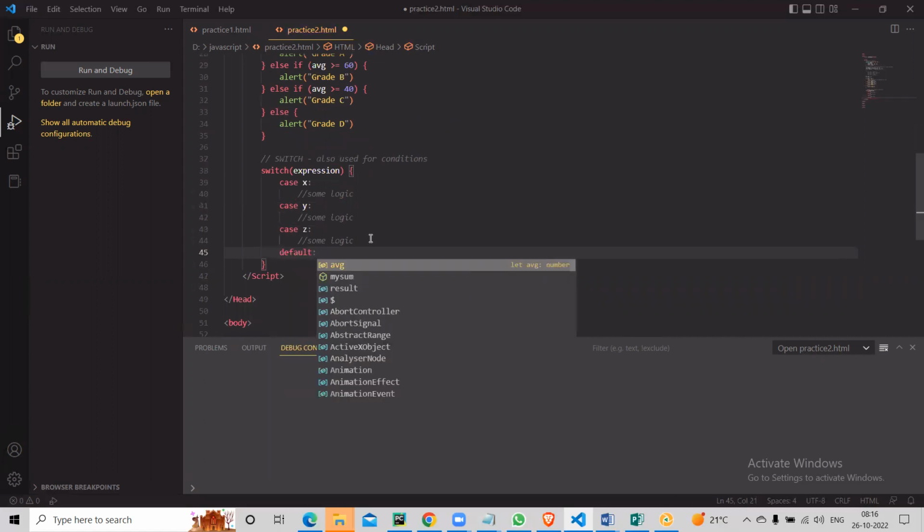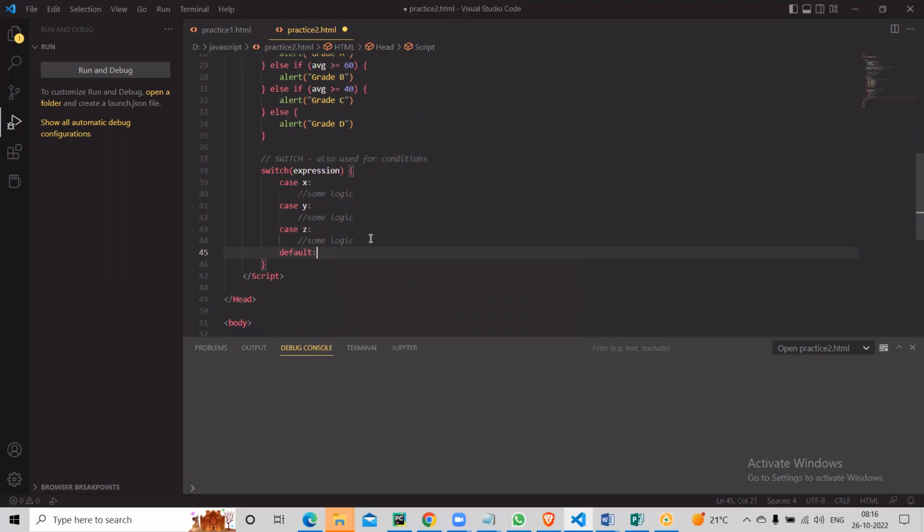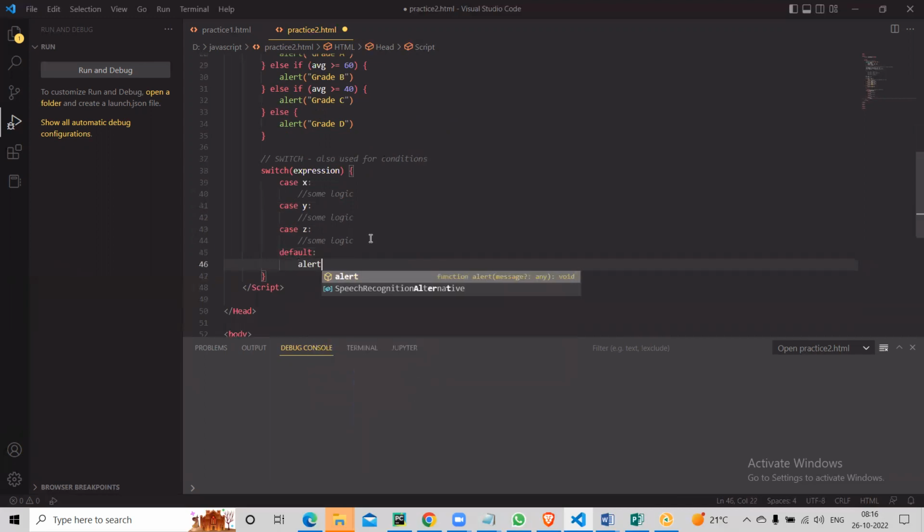That means if none of the other three conditions match, it goes to default. Default alert, I don't know what to do, something like this. So we have something like this.